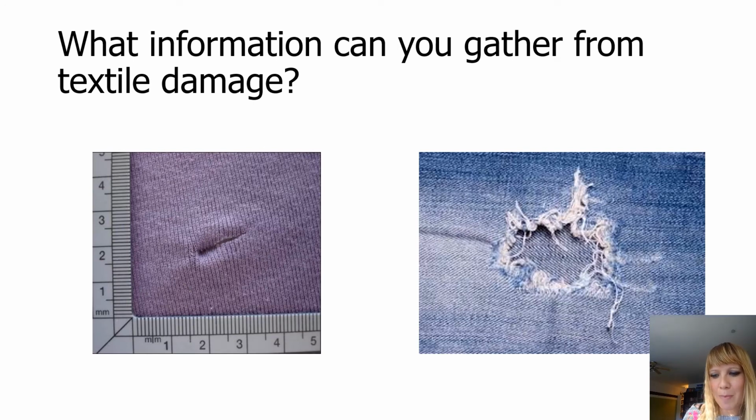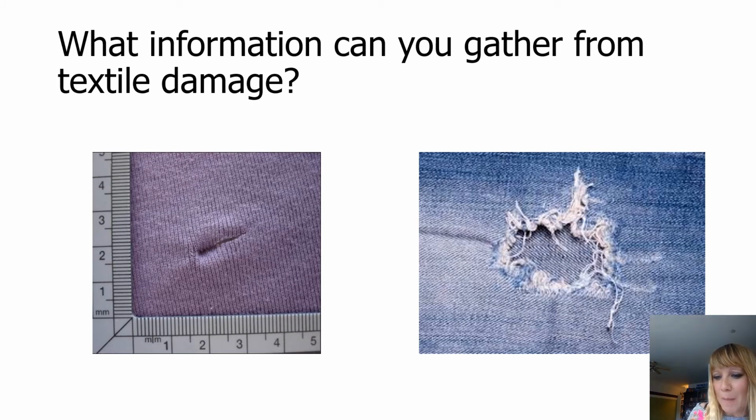So let's think about what type of information that textile damage can tell an investigator in a case. Now, the amount and type of information that you might be able to gather from textile damage is of course dependent on whether it's mechanical, chemical or heat, because there'll be different types of questions that are being asked in those types of cases. But let's look at mechanical damage for a second and the types of questions that an investigator might be asked. So on the screen here we have two types of mechanical damage.